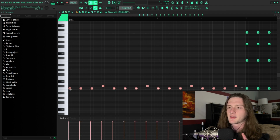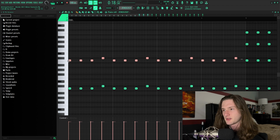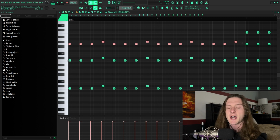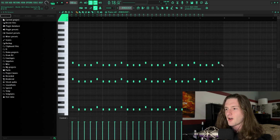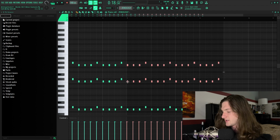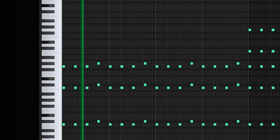All I did was I highlighted the first pattern, duplicated it, and put it an octave up. Next, I duplicated this one and put it up by 7 semitones. As a general rule of thumb, 7 semitones up from your root note is going to be the 5th of your chord. And I just did this to make the melody a little bit less bland. And then for the second half, all I did was I took this and put it up by an octave. Boom. So with that being said, this is what it sounds like.